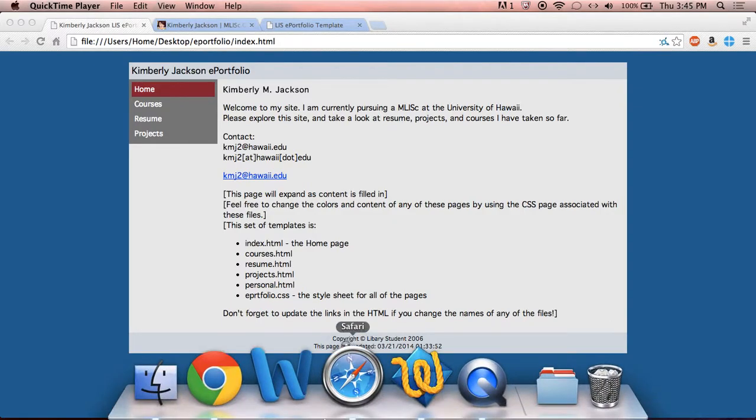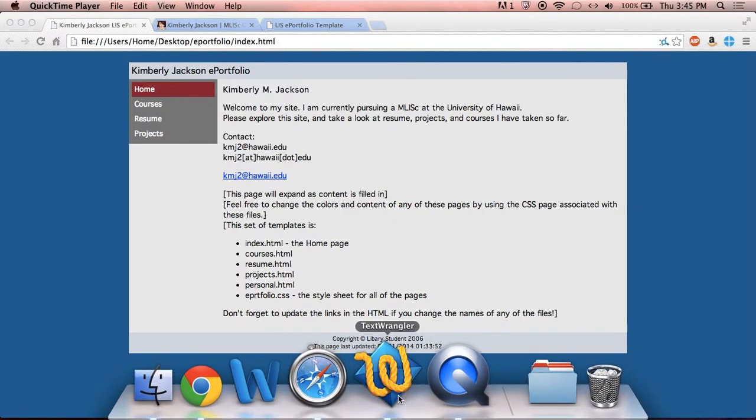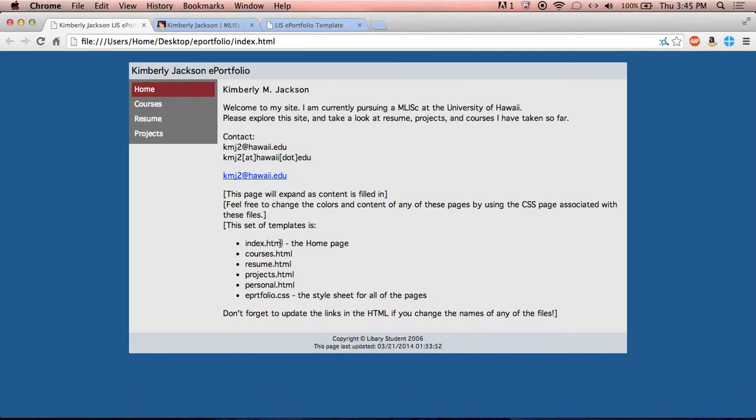Your first page would be your index or your home page, and as best practice, you always want to name it index.html. You don't ever want to name it home.html because that can be really confusing for the setup, the structure of your website. Best practice is always to call it index.